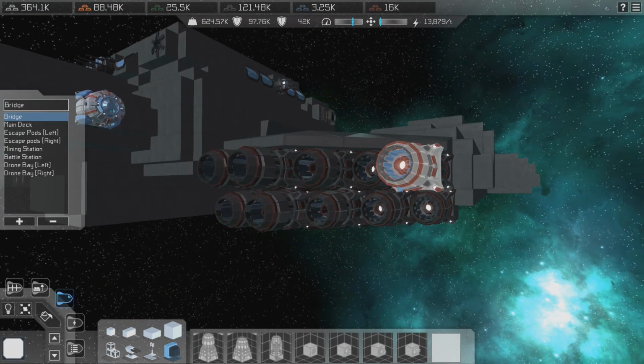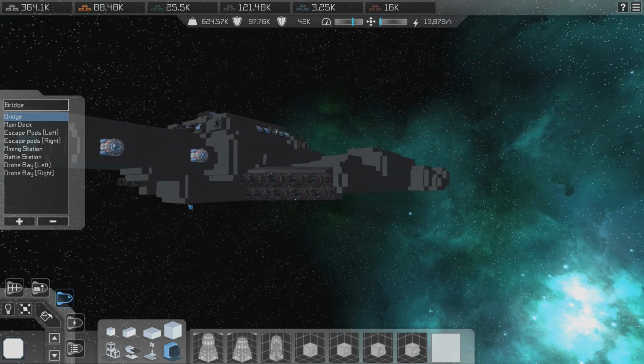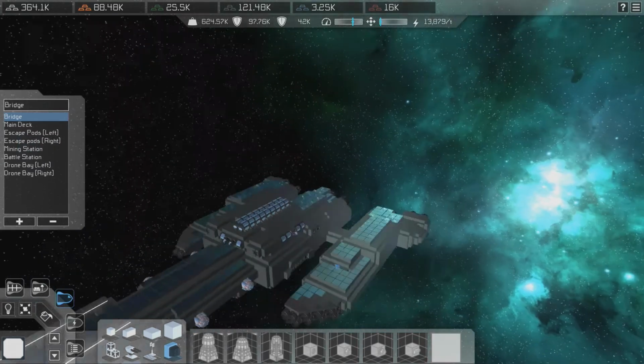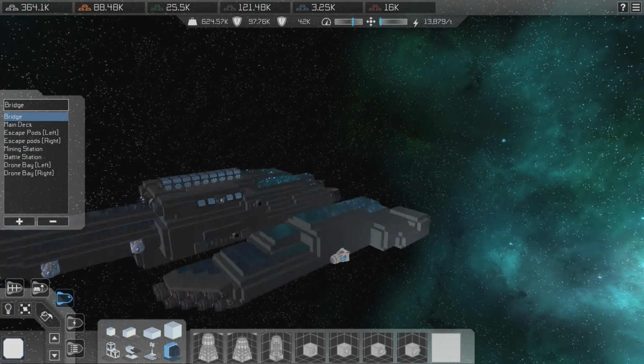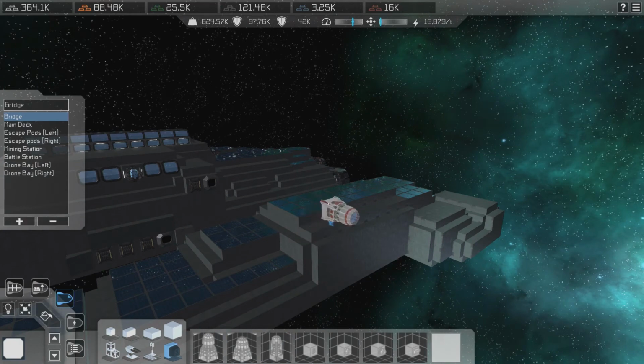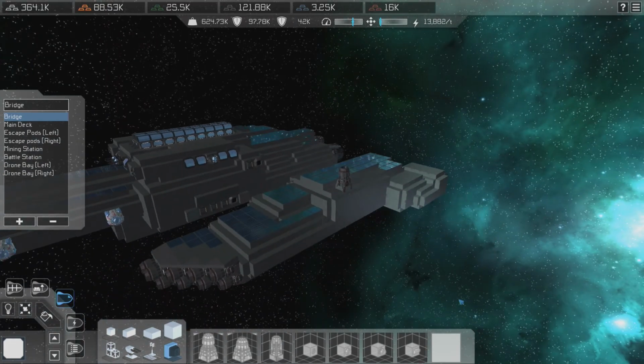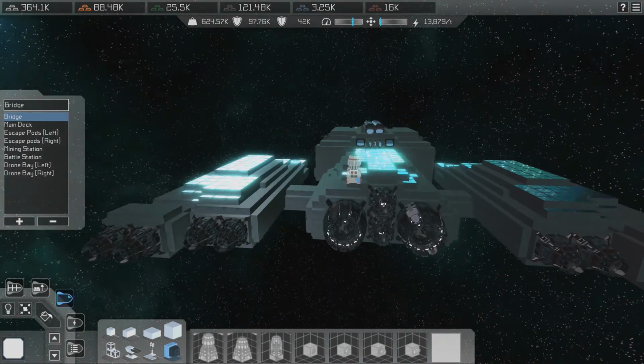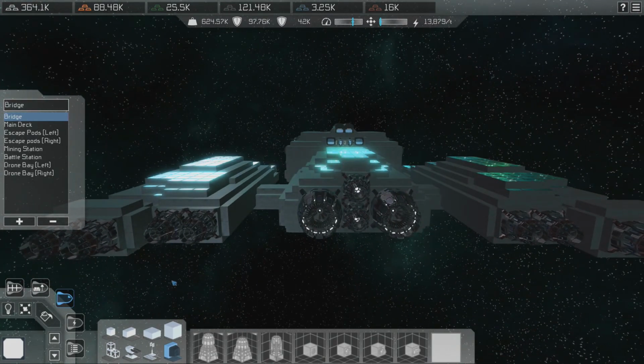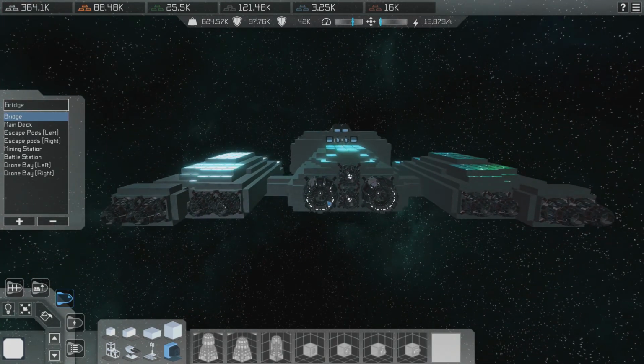And what I do know is that the position that you place your engines or maneuvering thrusters is completely irrelevant in most cases. Having those thrusters there are actually going to boost my top speed. So you can place your thrusters anywhere on the ship, and they're going to boost your top speed no matter what. So I could put a thruster right here, and this would actually help boost my top speed, even though my top speed would normally be affected by those engines here in the back because they're pushing the ship forward.